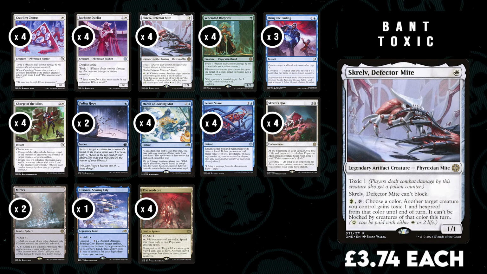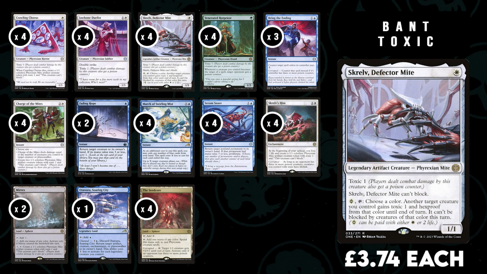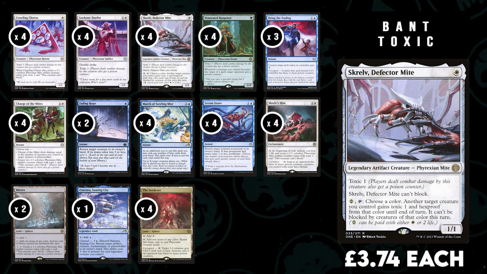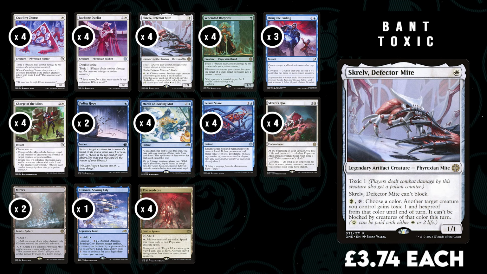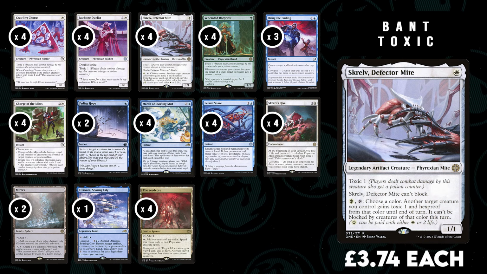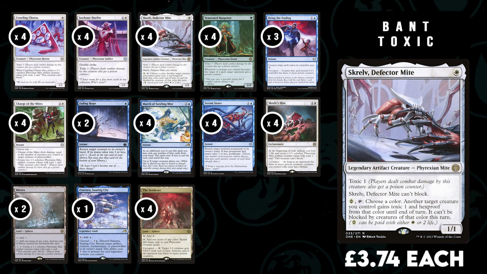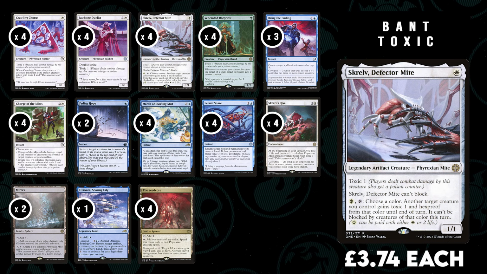Then we have Skrelv, Defector Mite, a perfect turn 1 play, so it's ready to protect our creatures like Venerated Rot Priest, and the Rot Priest is really the linchpin of the deck. It's another creature that can't block, but yet again, it's not there to do that duty. It's there to protect and make a creature unblockable against a certain colour. Of course, this is especially good against any mono-colour decks like mono red, mono white, anything like that.